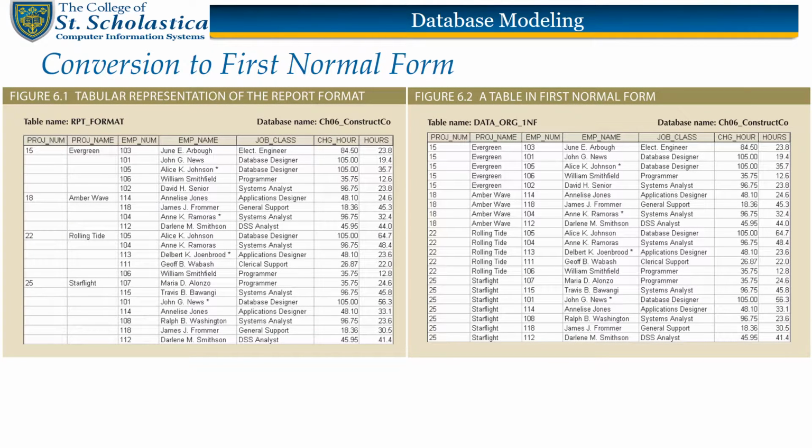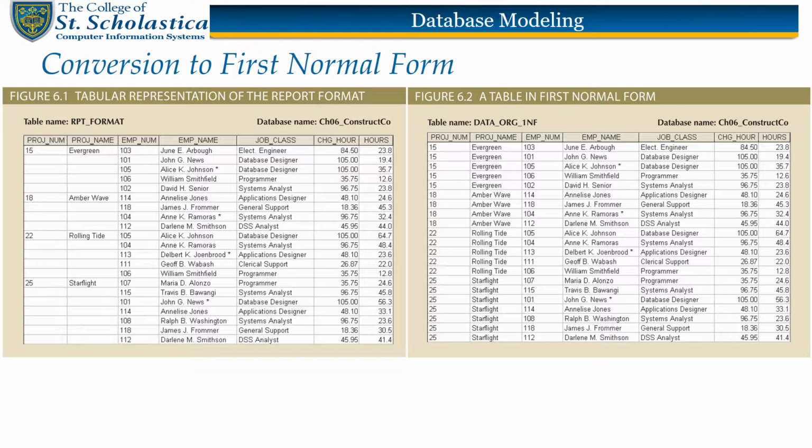An example of step 1, eliminate the repeating groups. We start by presenting the data in a tabular format, where each cell has a single value and there are no repeating groups. To eliminate the repeating groups, we eliminate the nulls by making sure that each repeating group attribute contains an appropriate data value. That change converts the table in Figure 6.1 to 1NF in Figure 6.2.